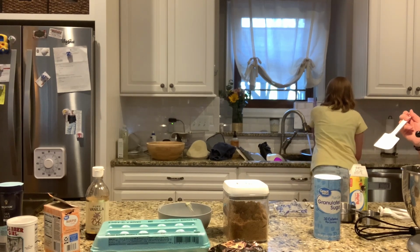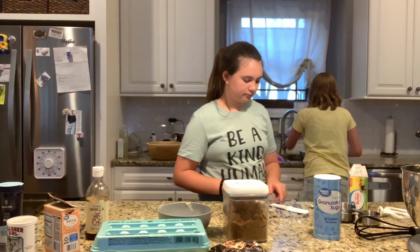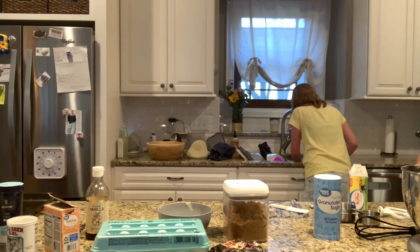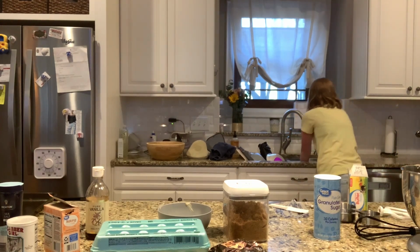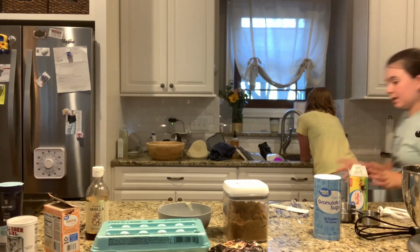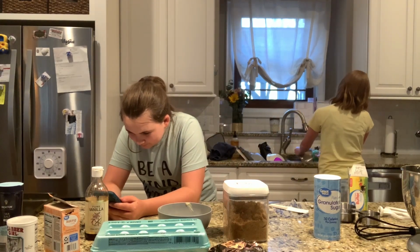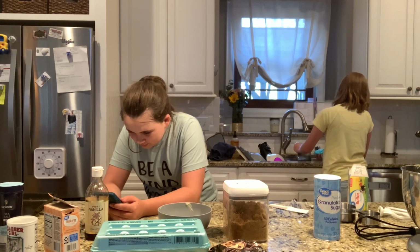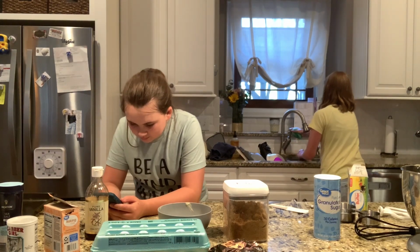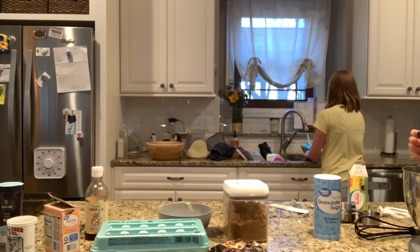Light and fluffy, light and fluffy. Really? It said whisk and now it says add paddle. Wouldn't work. Guess I'll just have to follow that.